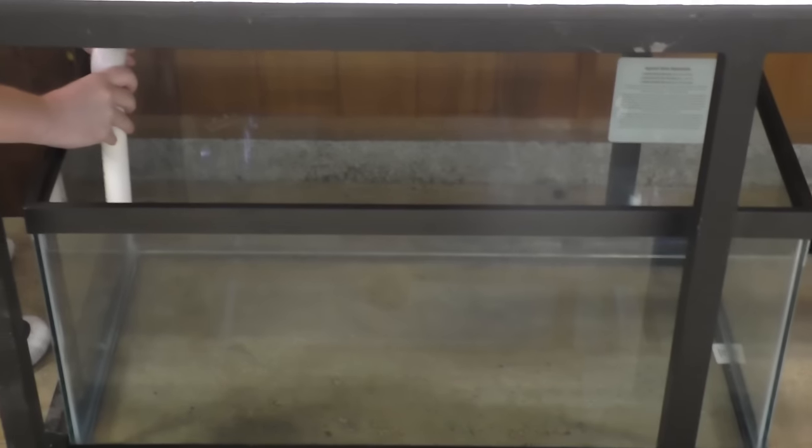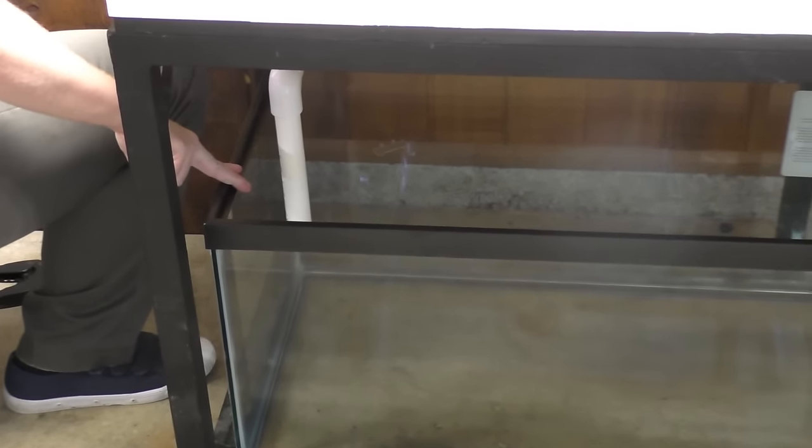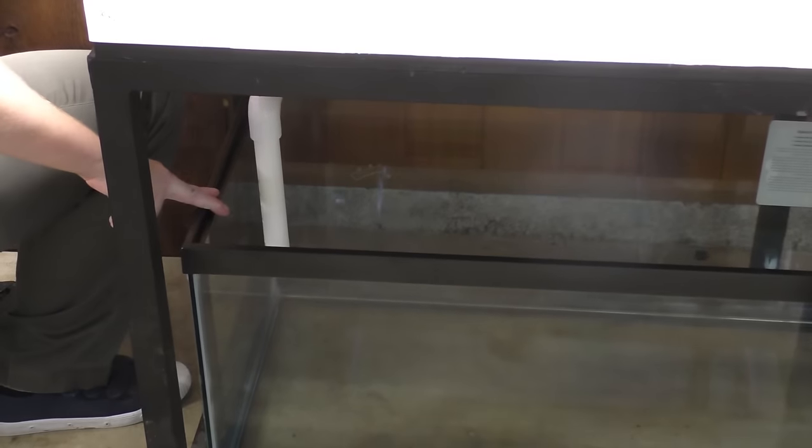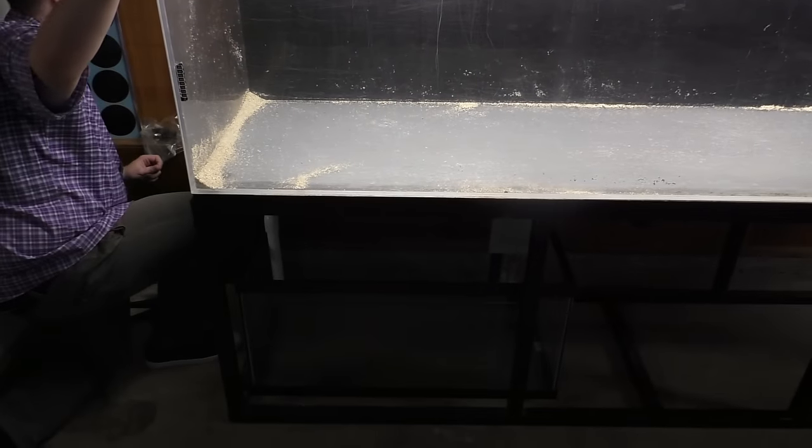All right, so that gets my water down to here. That sounds like a win. I can glue this up. Oh, I need, yeah, that'll work. I'm gonna glue that down.